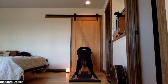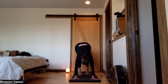External rotation of your shoulder joints. Hands a little wider than the shoulders, spinning outward. So your neck is free and downward. Push your weight back into your legs. Firm the legs, reach your heels down. 1 more breath. Uplift in the low belly as you come forward. Keep your hips as high as possible.